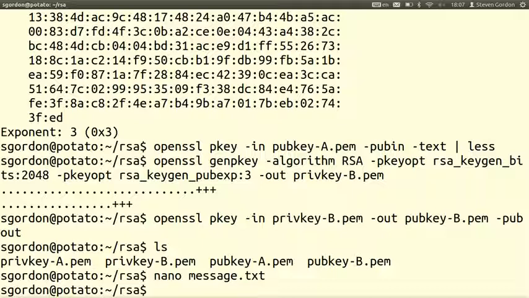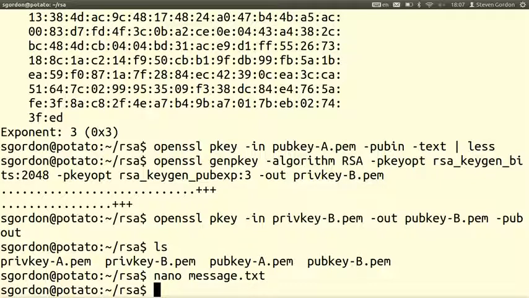I want the message to be sent confidentially so that no one else could intercept and see the contents of the message. And user B will want to make sure that the message came from user A and has not been modified. So we'll actually create a digital signature of that message before we send it to B.